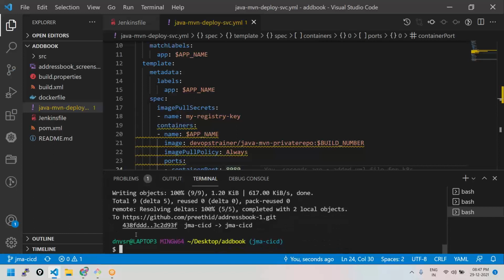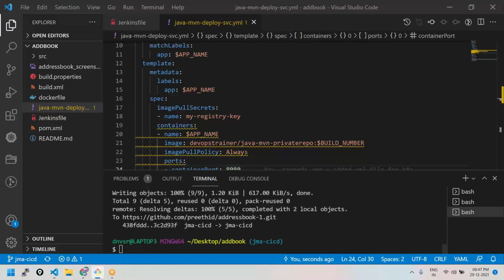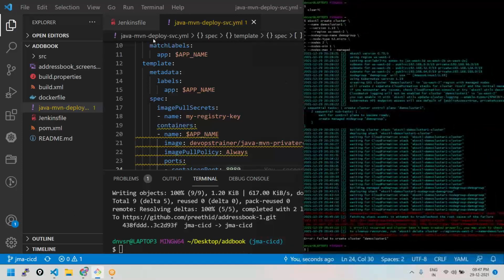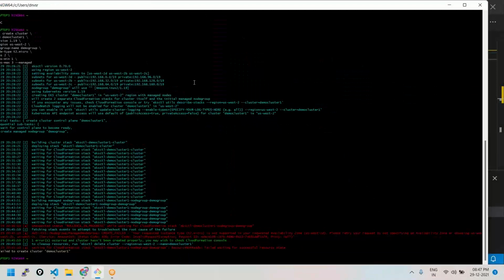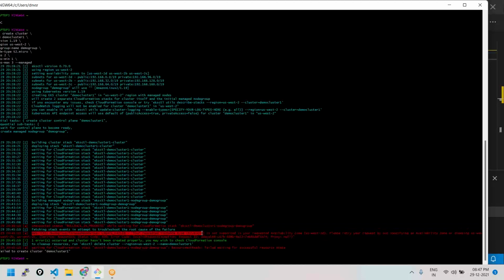Okay, now let's go to our Jenkins server, right? First of all, let's check our cluster. Unexpected rollback. AKS node group on request T2.micro is not supported in the availability zone.